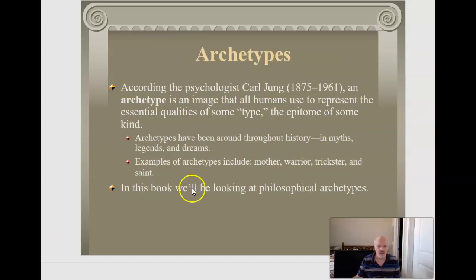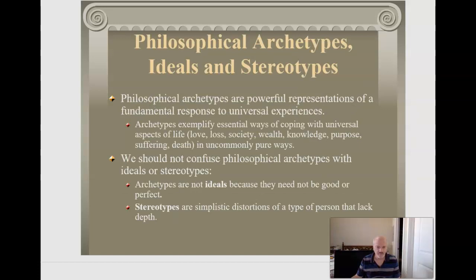An archetype is an image that all humans use to represent essential qualities of some type. So it epitomizes something. As we're told here, we'll be looking at philosophical archetypes, that is, the most famous representations of philosophical type thinking throughout history. The philosophical archetypes are not necessarily stereotypes, although sometimes they have become that. The word represents more of a positive way, as it says here, essential ways, and that's one of the reasons why they have stood the test of time.